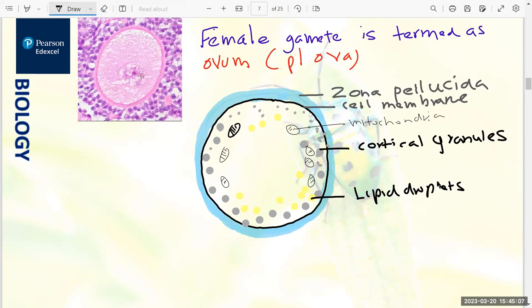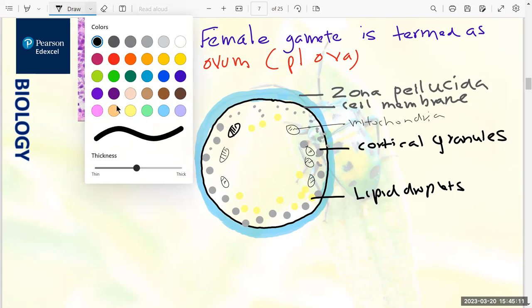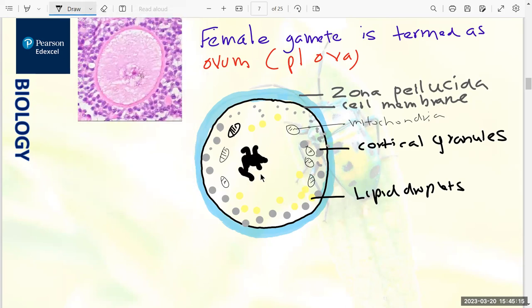Okay, now what is in the middle? The middle consists of DNA molecules. When the gamete is released from the reproductive system, this gamete is still a dividing cell. You know, the gametes are formed by a process called meiosis. So we have learned meiosis: meiosis one, divided into prophase one, metaphase one, anaphase one, telophase one. Meiosis two, again, is divided into prophase two, metaphase two, anaphase two, telophase two.